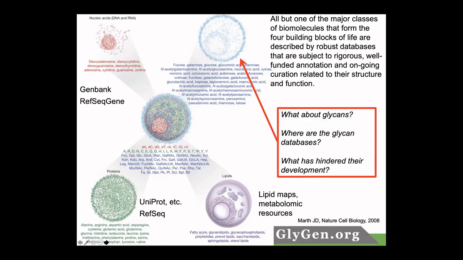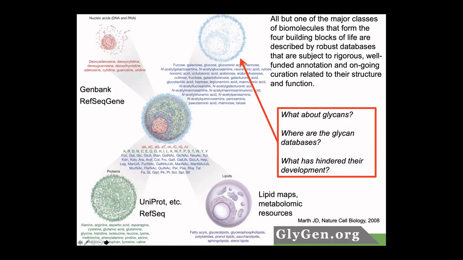represented. So another thing that, of course, then hindered the development of databases is how do you represent this complexity in a way that a machine can understand, store, retrieve, and deal with. And efforts to address this sort of machine issue go back to the late 1980s, in fact, when some of the first efforts at building carbohydrate databases, efforts such as CarBank, for instance, tried to come up with a way to describe a glycan so that a machine could understand it.